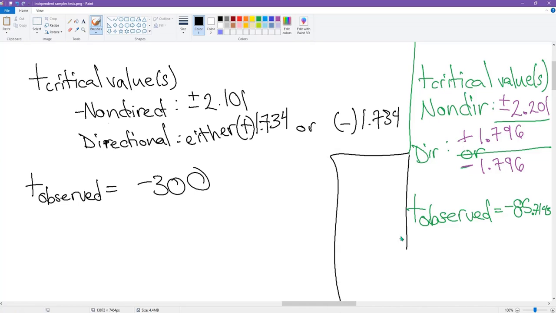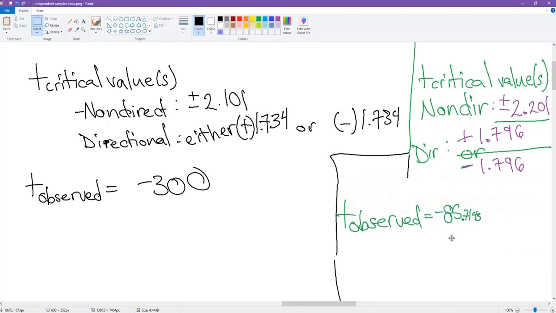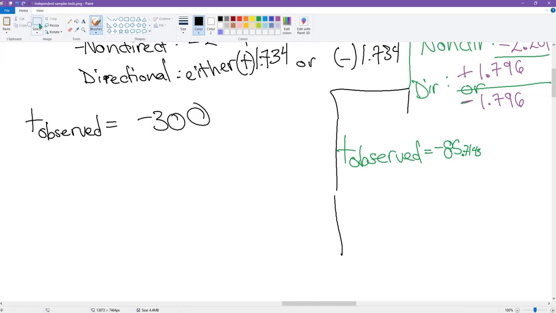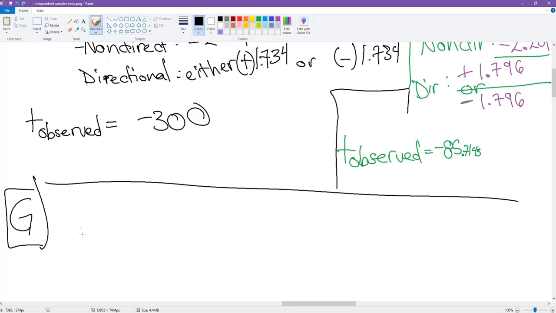What do we need to do now? We need to give that side more room, move it over so people can actually see it. But we need to figure out if we can support or fail to support our alternate hypothesis. Basically, we need to make a decision. So here is where we actually start to make a decision, and that's our final step. So, final step was step B, C, D, E, F, G, I think. I don't remember anymore. I'm as lost as, no, I'm not as lost as you are. I just don't remember what number we're on. Make decision.